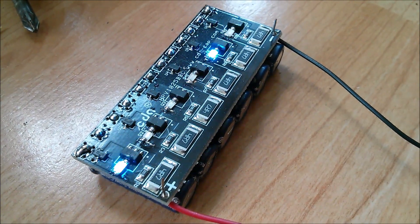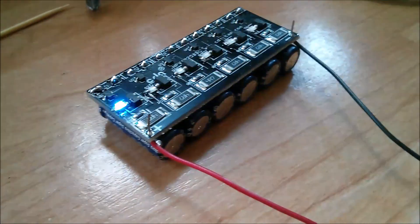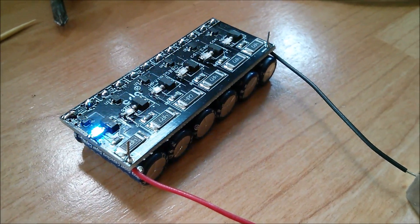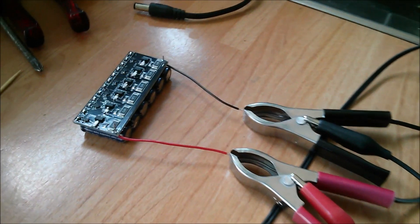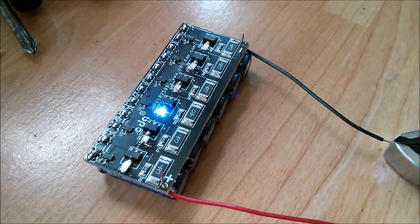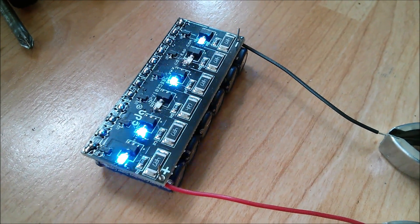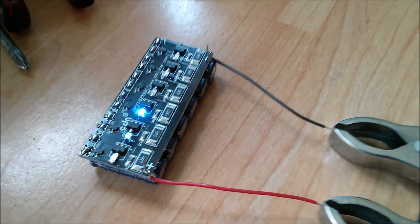Good afternoon all. Blinking lights — flashing blue LEDs on this 6x10 farad supercapacitor module. I'm charging it with a solar panel and it's obviously fully charged. Those are the little discharge protection circuits, or balancing circuits, kicking in. And of course the response is quite quick because the capacitors are such a small value — 10 farads each.